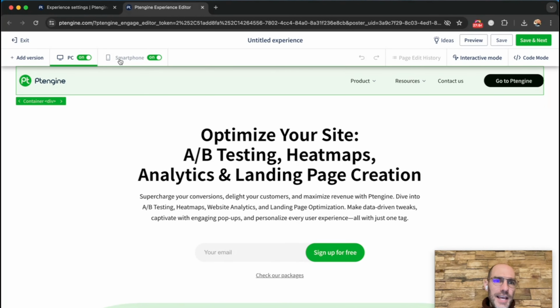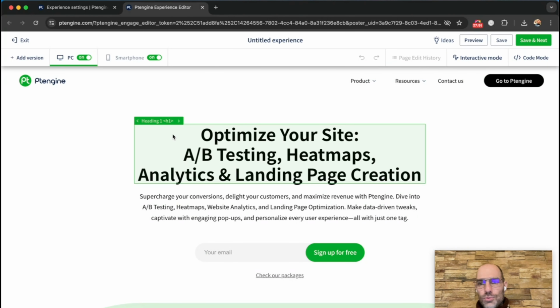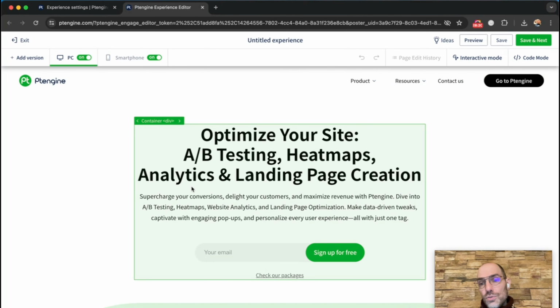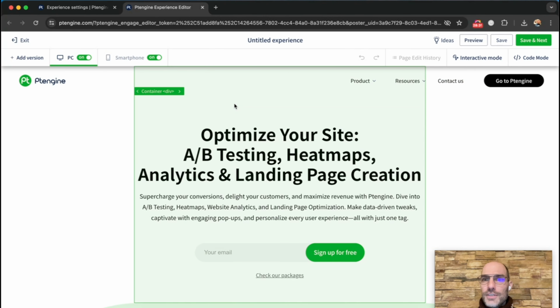Something to keep in mind is that the PC version and smartphone version are separated. So when you make changes to the desktop version of the website, especially with pages that are automatically scaling to mobile phones, it is important to make sure that the adjustments you make for PC also work well on your mobile devices. So that's why they are separated, and you can swap around between them using these two buttons. You can also choose to, for example, only make changes on desktop or only make them on smartphone versions. Up to you. You can select that here by switching it on and off.